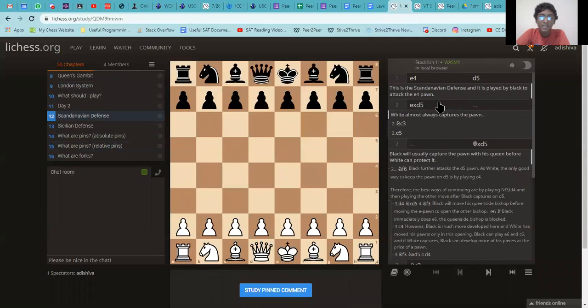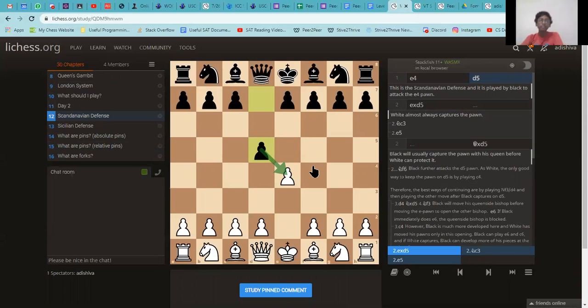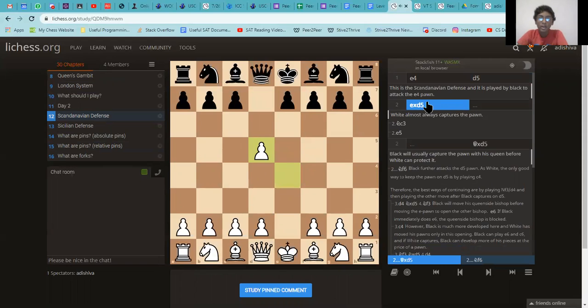So this is called the Scandinavian defense. It's played by black. So e4 and d5. So this is the Scandinavian defense. So basically the idea here is to attack this e4 pawn, right? So white usually plays e takes d5. That's probably the best move. And black goes queen takes d5.